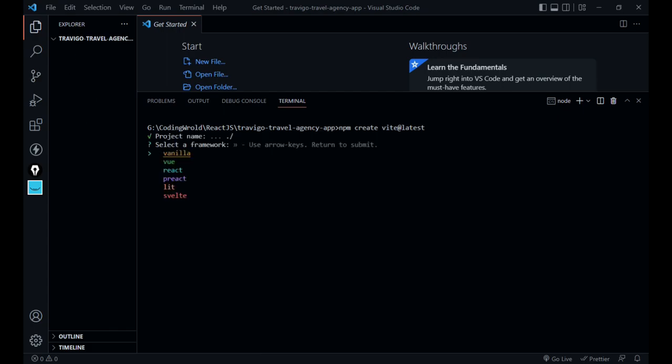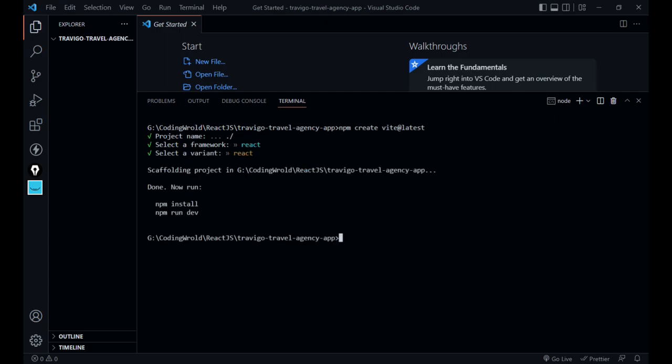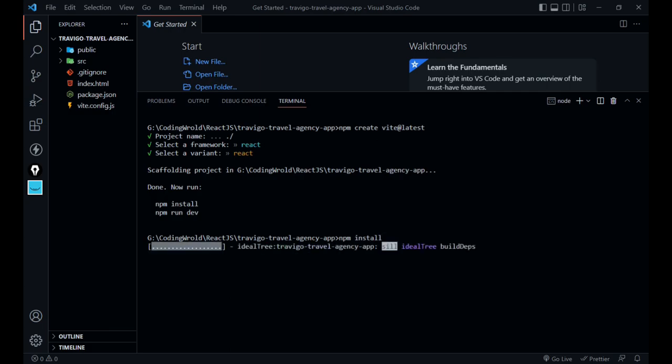Okay, now select the framework reactjs. Now you have to choose reactjs or react typescript. Just choose reactjs. Okay, now npm install. In just seconds it will install your reactjs with Vite.